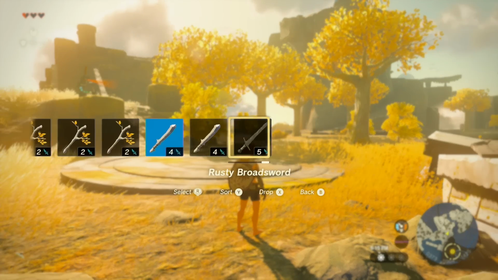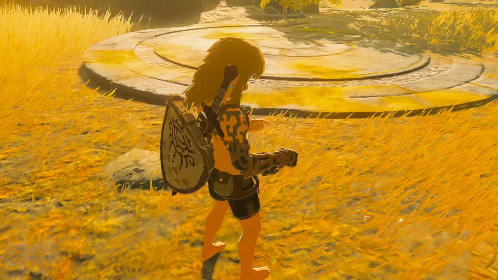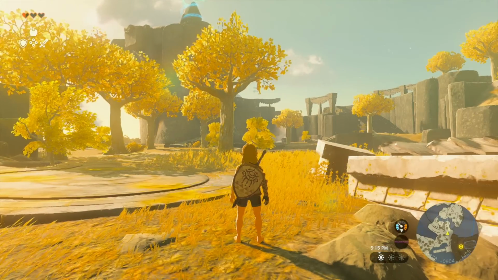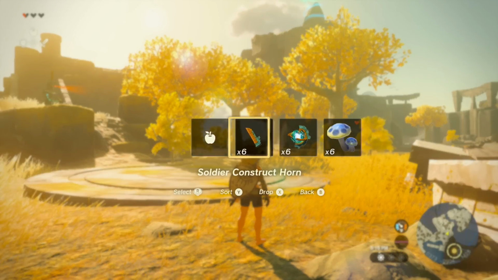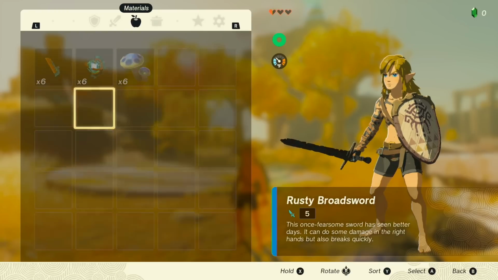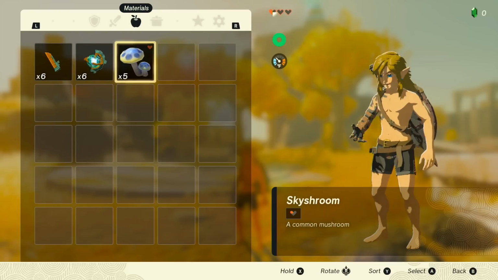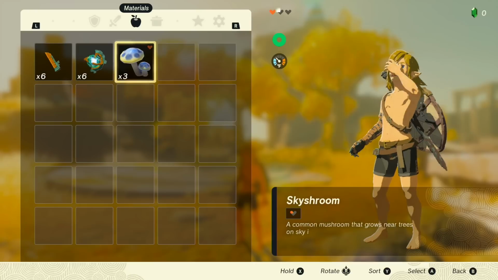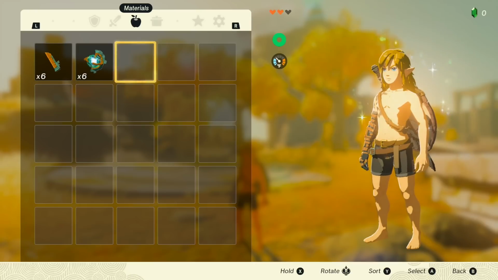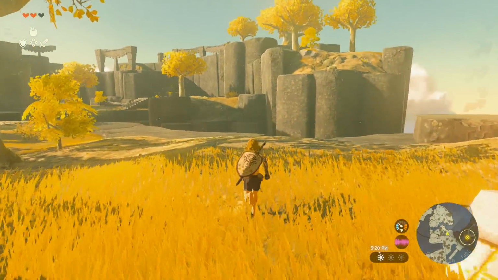Give me some apples for my ding-a-ling here, baby. No, what the fuck did I just press? Minus? Why did I press minus? No, no, no. I'm like a grandpa playing this. What's the food button? How do I eat those? Hold on, plus, right? Yeah. Can I eat the Zonai charge and become stronger than any human being has ever been? Oh no, actually, I need some food in me.